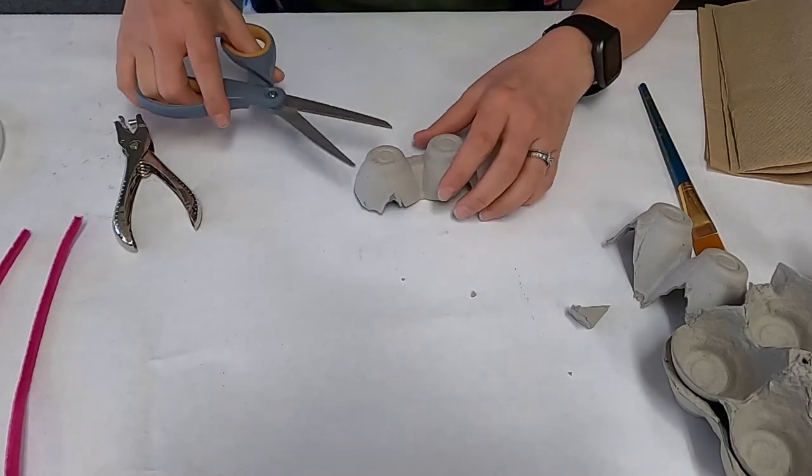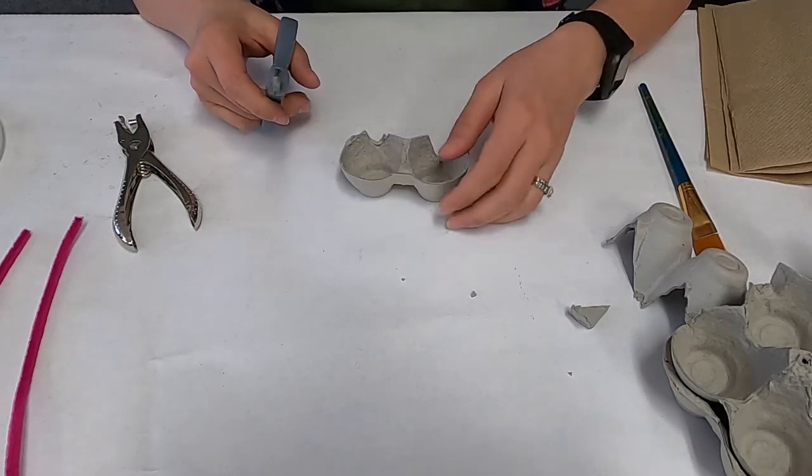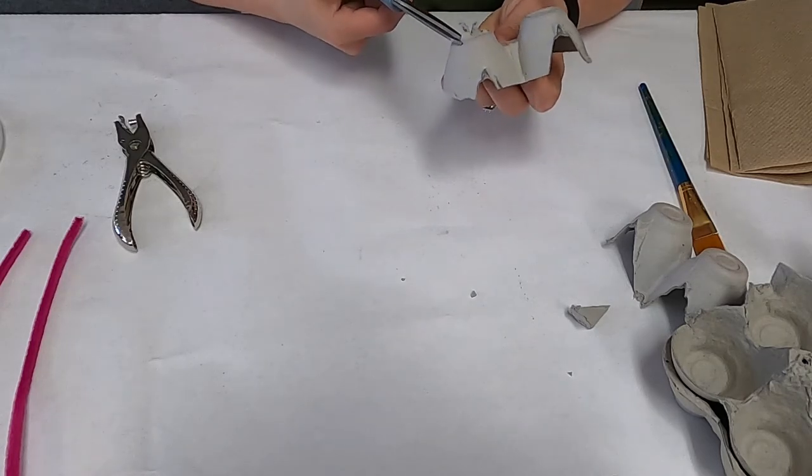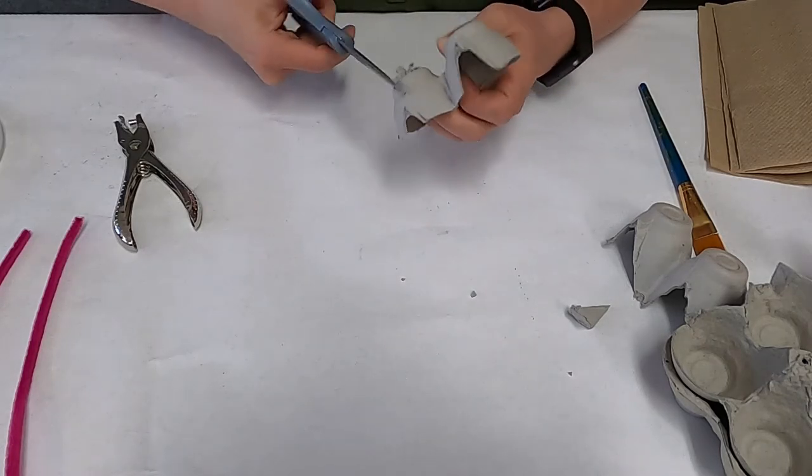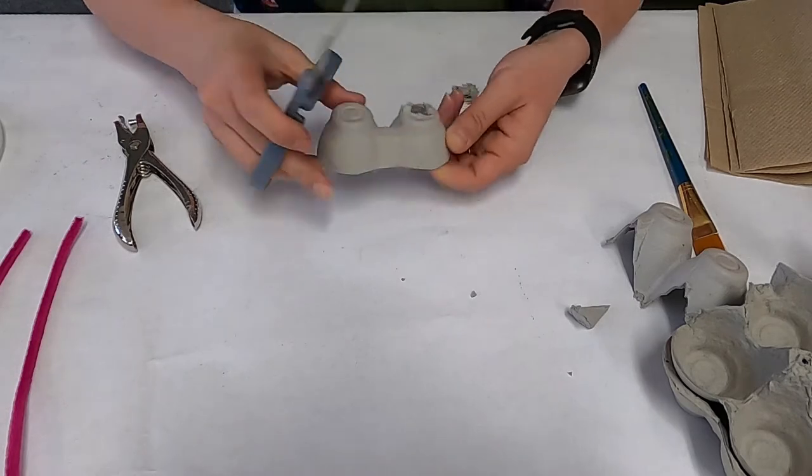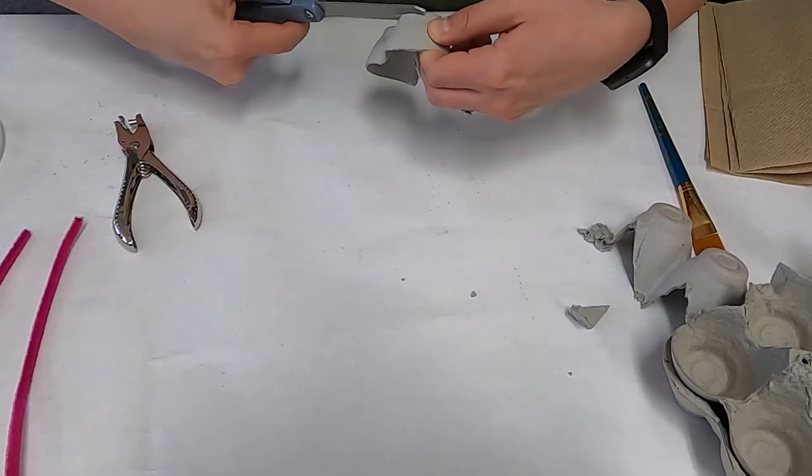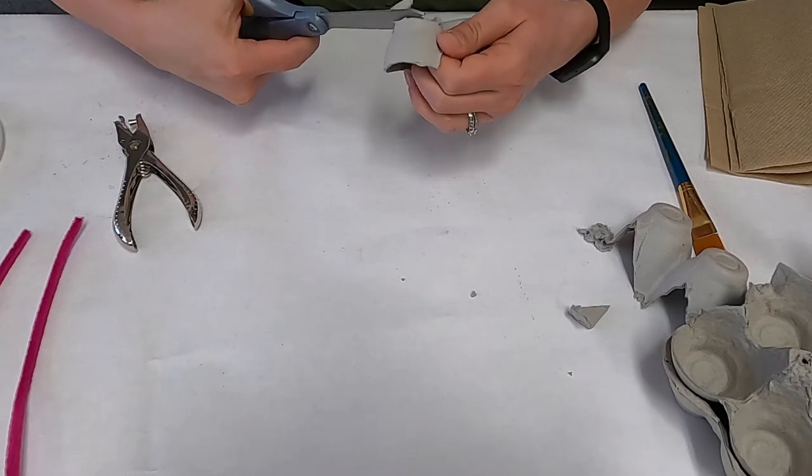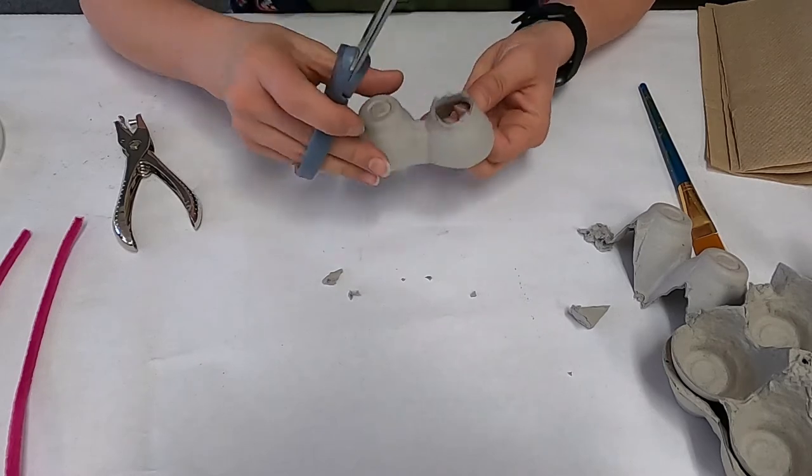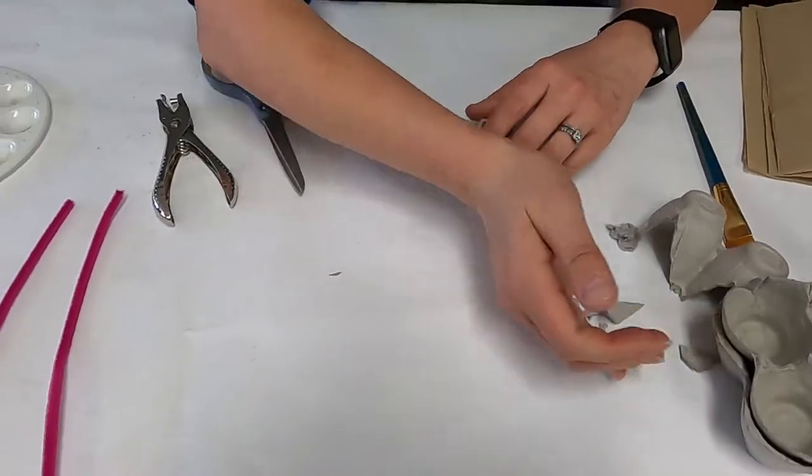The other part is you need to be able to see out of your goggles, so we want to cut this part out here. You can use an exacto knife, but again must have parental supervision as those knives are sharp. You could also just poke a hole right through and just kind of cut around the top. Probably easier to do it with a pair of scissors that are a little bit sharper on the end or an exacto knife. And again, you want to make sure that you're careful with that. Even as an adult you can hurt yourself. There we go. So there's one. You want to repeat the same thing over on the other side. You just want a little hole there because that's going to be your little area where you can see out.